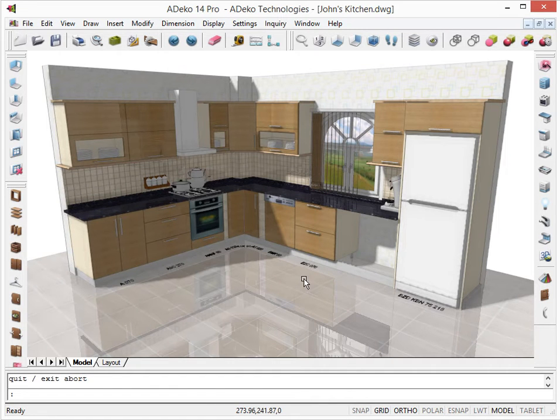First, let's check how wide a unit we need to fill this space with now. We can see it better from the front view. To switch the front view, we need to click on the front view button on top. If we pay attention to the command line below, the program now asks us which unit or wall we want to see from the front. Let's choose this one.